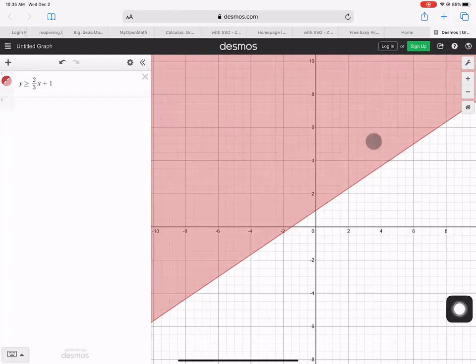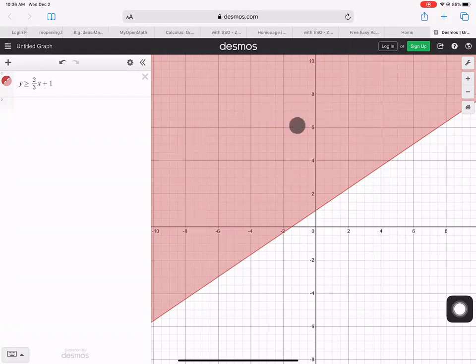If x is 2, as long as y is bigger than the line, you're great. If x is 4, as long as you're bigger than that line, you're good. If x is 0, as long as you're bigger than 1, you are totally cool. Because it's not just one answer anymore, it's a range of answers. So we do that by drawing a shaded line.